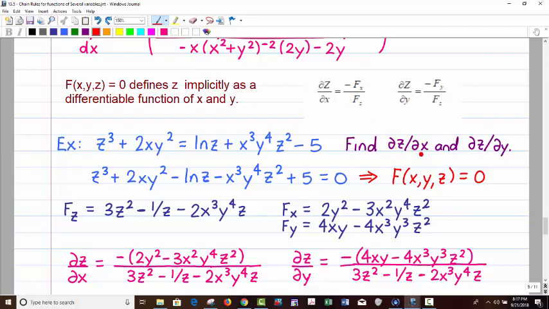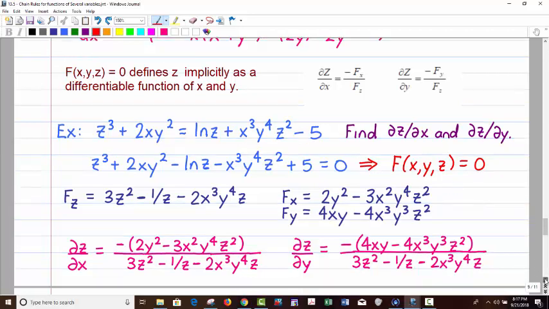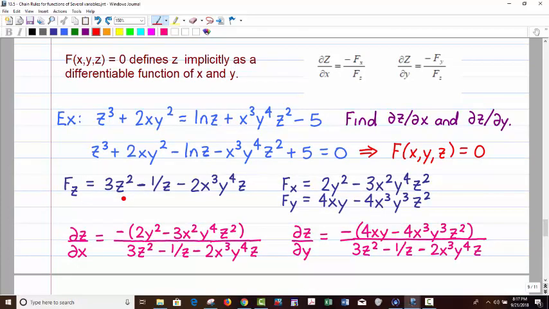So we want to find the partial of z with respect to x, partial of z with respect to y. So first thing we have to do is move everything over, set it equal to 0 to get it in implicit form, which I did right here. Okay. That's good. And let's see what we have. So now it's in this form right here. Verified. So I did fz first because fz is actually going to be the denominator for both of these results. The same denominator, just different numerators.